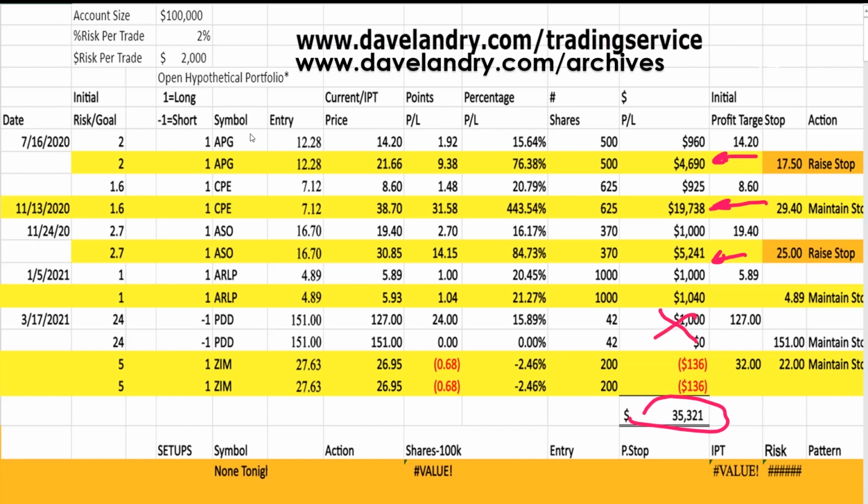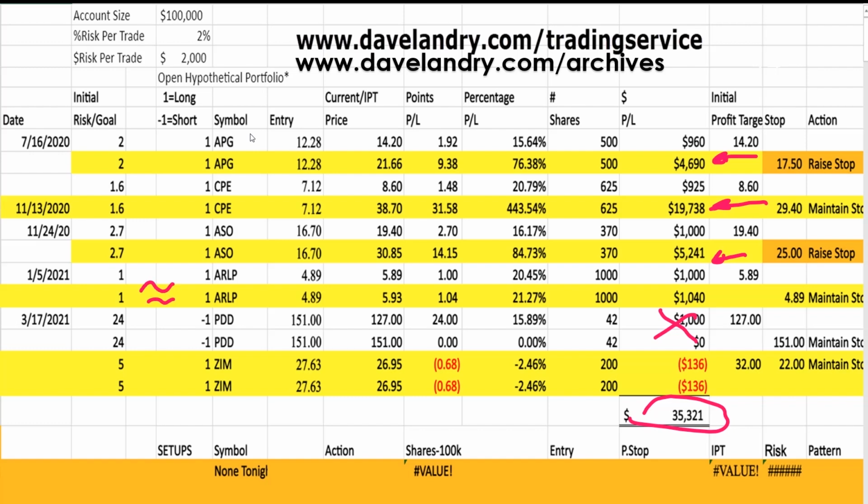And down here, we just got stopped out of this one, $4,000 and nothing, a scratch in the second half. Better than the poke in the eye is what I say on that. Obviously, if you're only making $1,000 on a trade and you're risking $2,000, eventually you're going to blow up your account. But if you occasionally have a $20,000 or a $30,000 or more winner, it's going to make all the difference in the world. We're playing for that outlier.